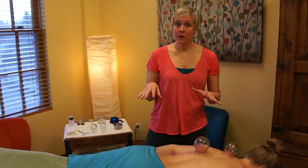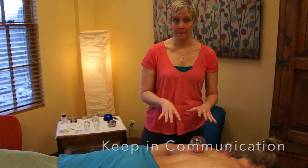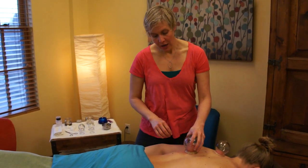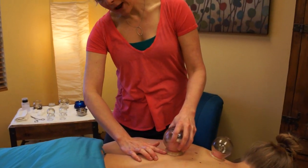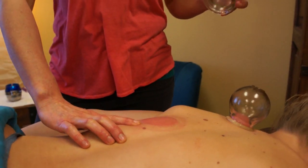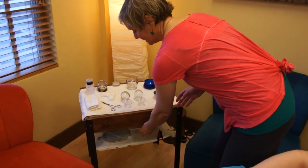Once you have all 3 of those suctions and you can identify with those, keeping communication with your client is very important. Once the cups are on and you're done with the procedure, to release the suction, don't just pull on the cup. Make sure to place 1 finger underneath, lightly letting out the oxygen to remove the cup. Placing your cup in the dirty receptacle away from your sanitized space.